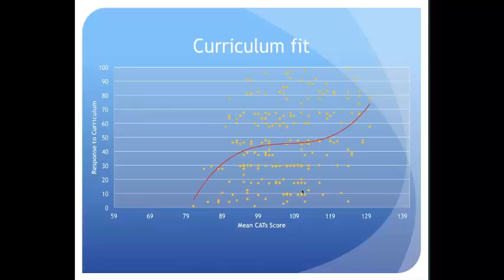Now, Excel did the line for me, but what this shows to you and to us is that the more able a student is at our school, the more they will feel that the learning experience we provide is suited to them. The less able they are, the less they feel it's suited to them. And for me, that red line there again speaks volumes about some of the strategic decisions we need to make as a school as we move forward.